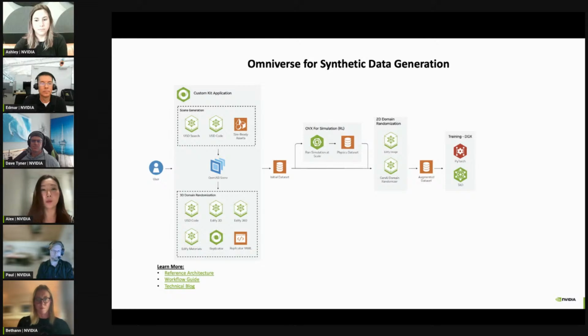So essentially, we again put the names in the workflow. We have USD Code to help author and change different lighting conditions. We can bring different backgrounds, and also assets that you don't have, with Edify 3D or 360. Then USD Code can be used again to modify the scene environment that's currently in Omniverse. Then you can carry out the domain randomization with Edify Image and also the domain randomizer. Eventually you can send your models to be trained, either in PyTorch, if you will, or with something we simplified and call TAO, for computer vision specific purposes.